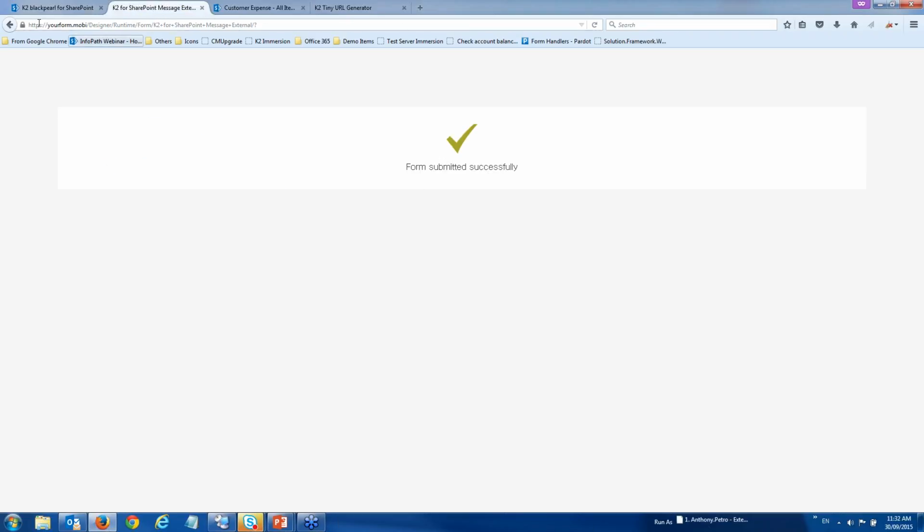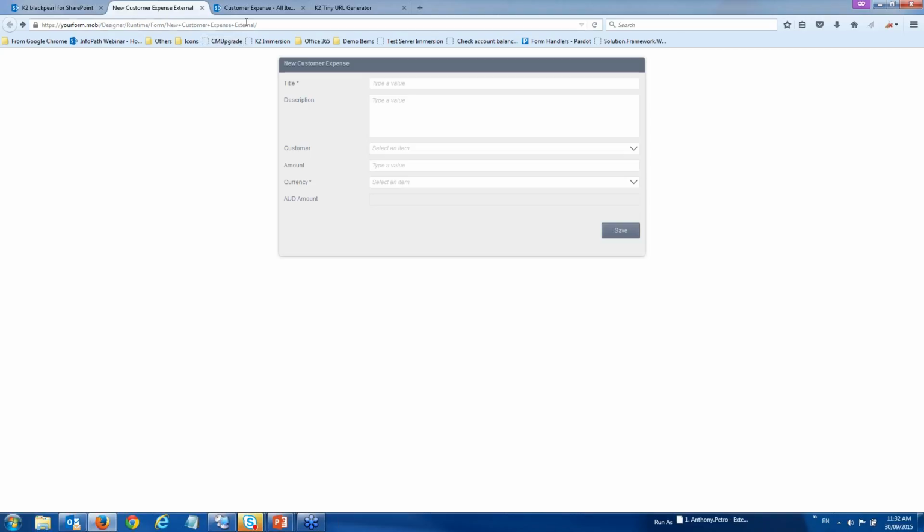So you've seen now we've taken that form of ours just that little bit further. We've now brought in some line of business data, a list of customers. We've brought in some web service sort of interaction, some functionality to go and do some currency conversion for us. So that's also good. And then the other thing that makes our smart forms really cool is the reusability. So what I'd like to know is that when I choose a customer, I would like to know more details about that customer, not just their name. I'd like to know their name, what's their address, and a whole bunch of information that's sitting inside of my CRM system.